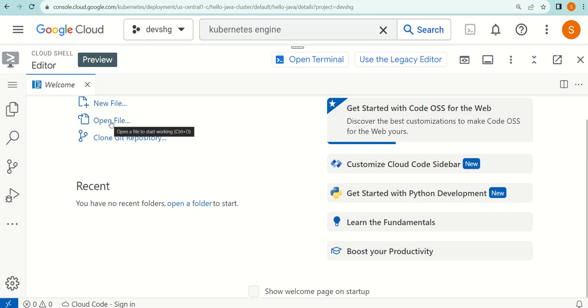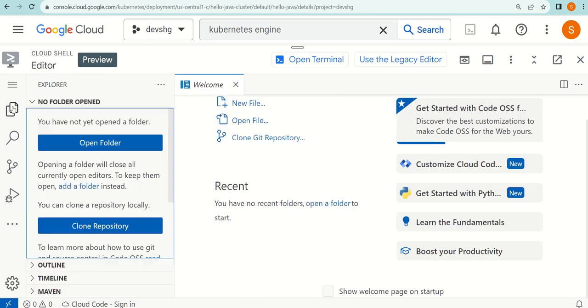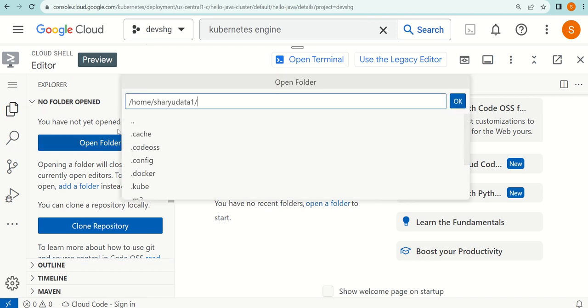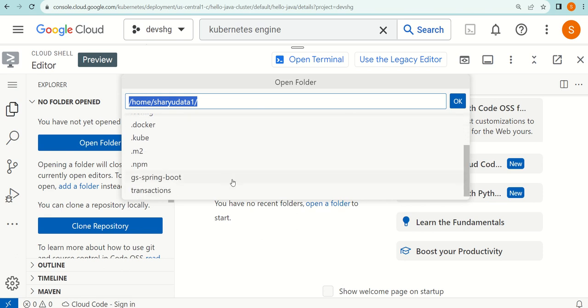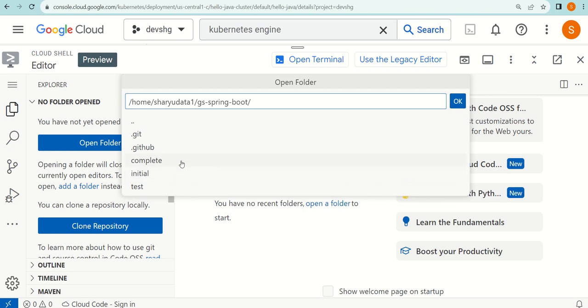Let's go to the explorer, okay? Let's go to open folder. So this is the location which we were on using Cloud Shell, right? So it's opening the same folder from here. This is the project that we had checked out.